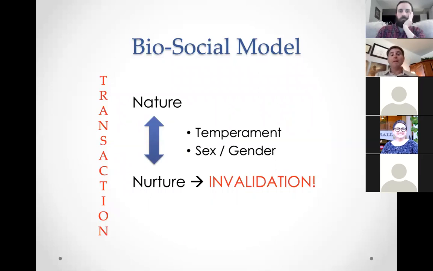Once again, we could talk a lot about this slide, but for now, I just want to point out that borderline does seem to have some specific biological influences. One of those is temperament. There's a few ways that temperament can play a role. Sometimes some kids just have a very super sensitive temperament. Sometimes some kids just have a high maintenance temperament. And sometimes some kids have a temperament that is completely different than everyone else in that family constellation. Those are the three temperaments that are most vulnerable to developing borderline.